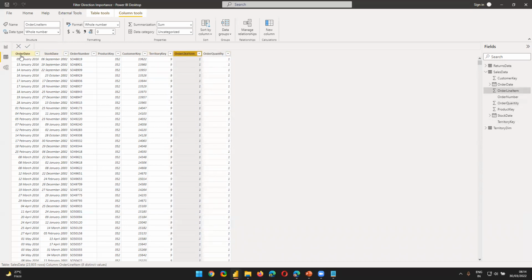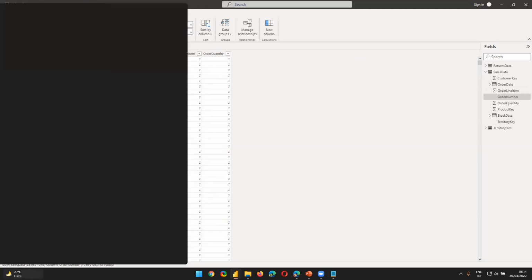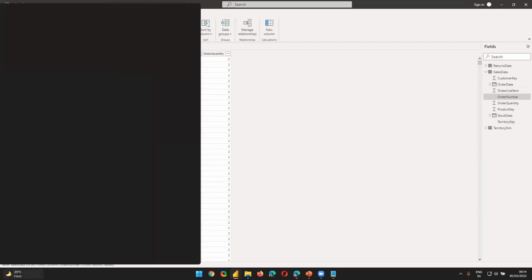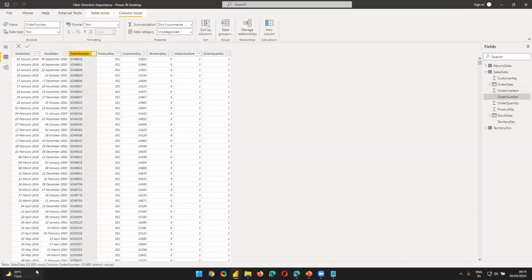Metrics and the granular level. And then you can see, okay, order number. Mostly this should be the primary key, but sometimes it might not be. It's not mandatory, but still this is a fact table. In this case, this is not a primary key. How did I say this is not a primary key immediately? Because I've seen the rows below. You can see, and the total table rows, how many do we have? 23,000. What are the distinct values that you have in the order number?